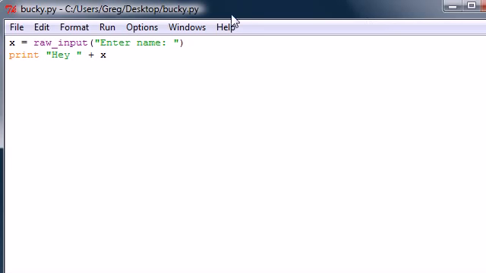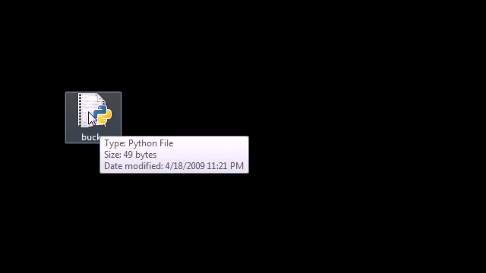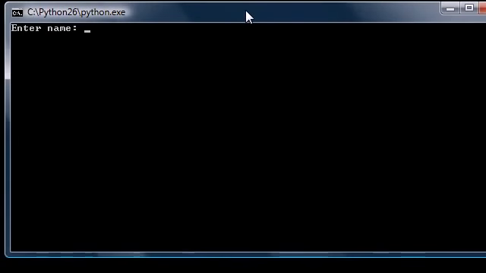Another thing that you can do with this is, let me go ahead and, well, I won't X out here, but as you can see, here's where I saved my file right here on my desktop. So I can treat this as a regular program right now, just like it's any other program like Microsoft Word or anything like that. The way you do this is just double click it like a regular program. Let me double click that, and bam, look at that. We just had a regular program that we created.